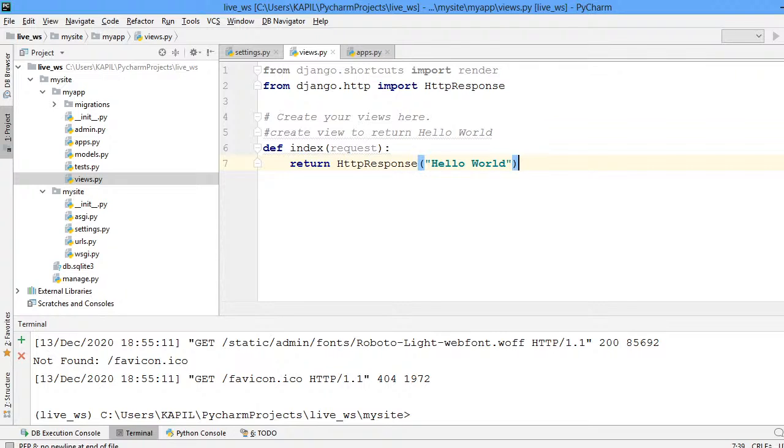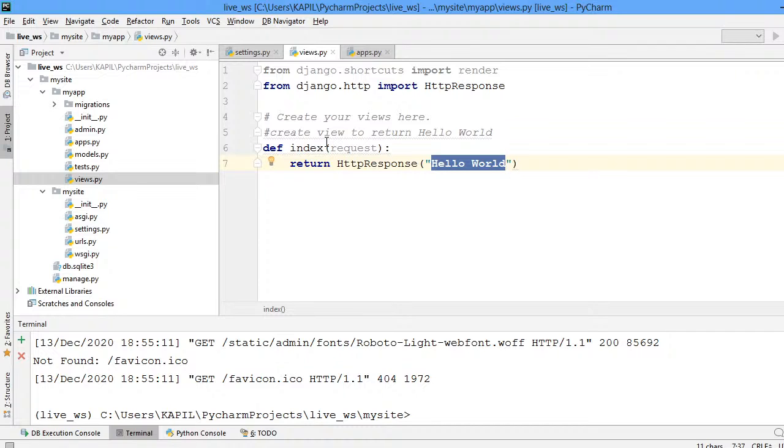The simple thing that I am writing is hello world. The first statement looks like a comment because it is unused so far, but definitely it will be used later. So what I did, I opened the file views.py. After opening views.py, we created one function. The name of the function is index, it has one parameter, the request, and we are returning an HTTP response from this. In the HTTP response, we have written hello world.